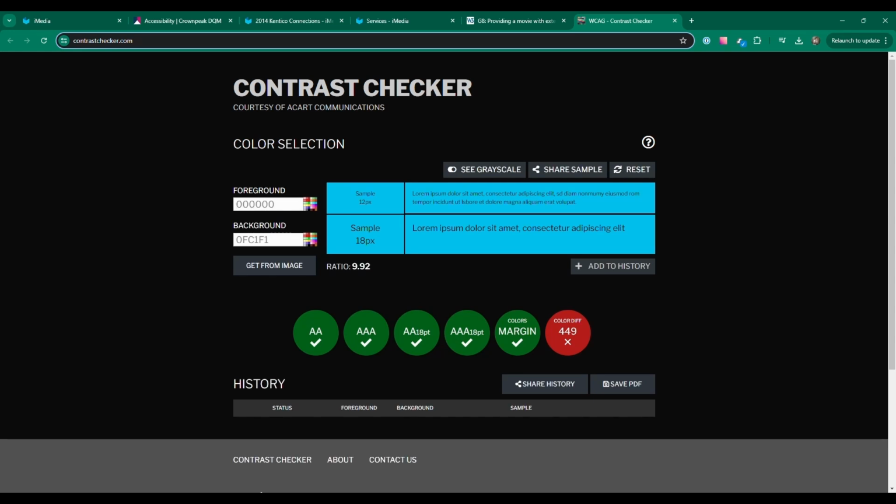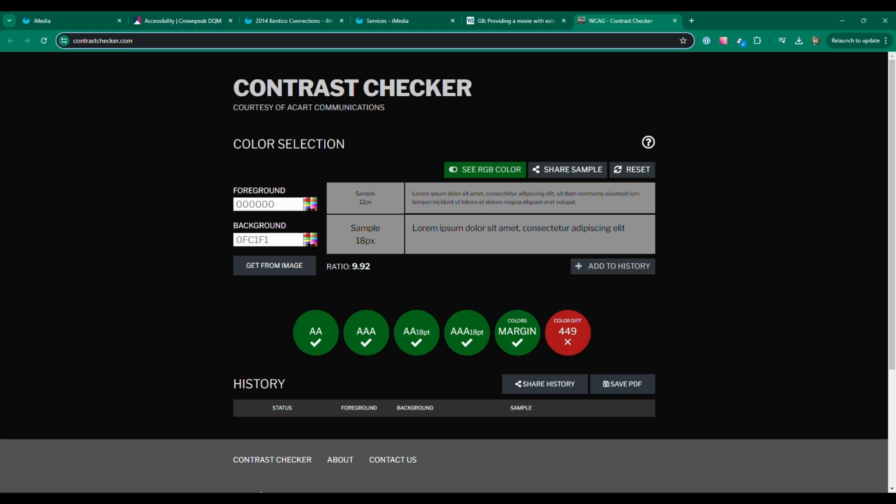In this case, you can see this does pass AA and AAA, as well as AA on smaller and larger fonts. However, for someone with color blindness, this does not pass the test. If you click this See Grayscale button, this is what someone with complete color blindness would see, and you can see that it is pretty hard to read.